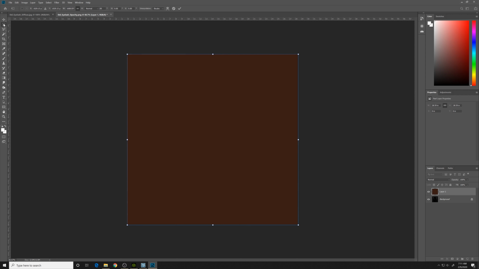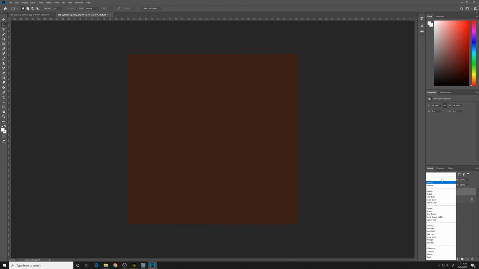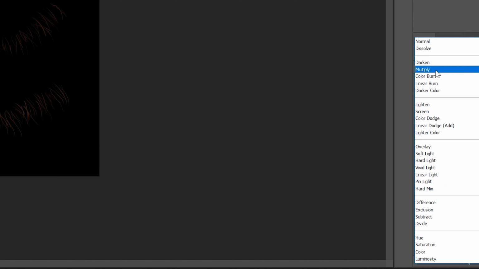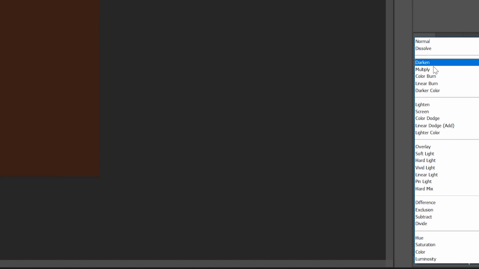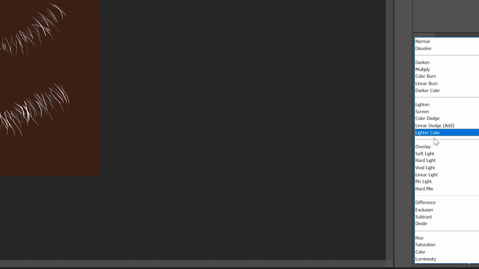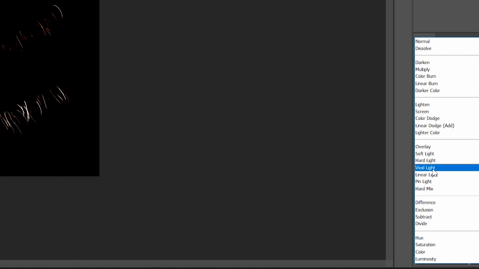Doesn't have to be perfect, it's just the color. And then change the layer of this from normal to hard light.